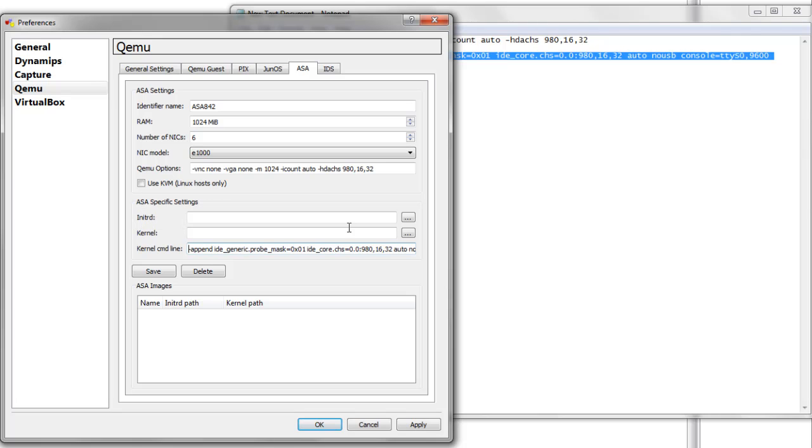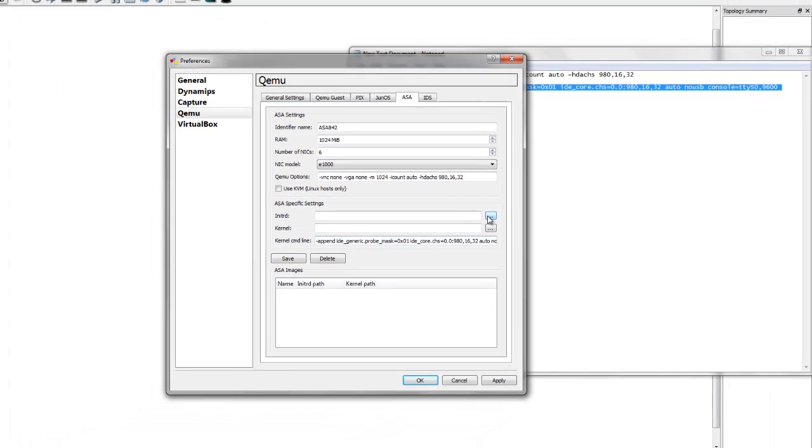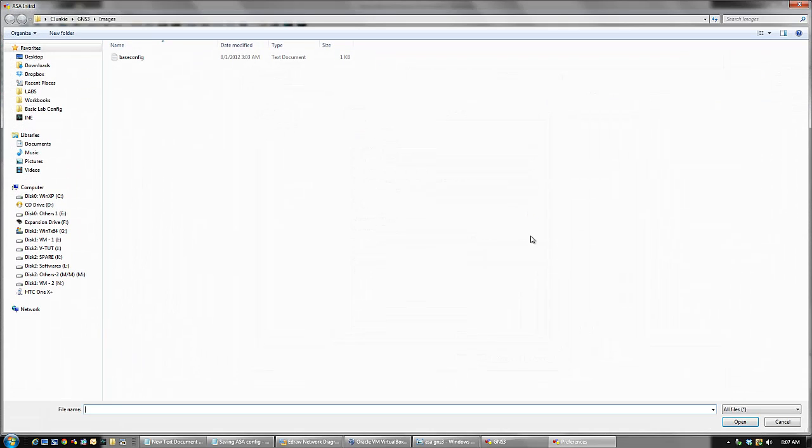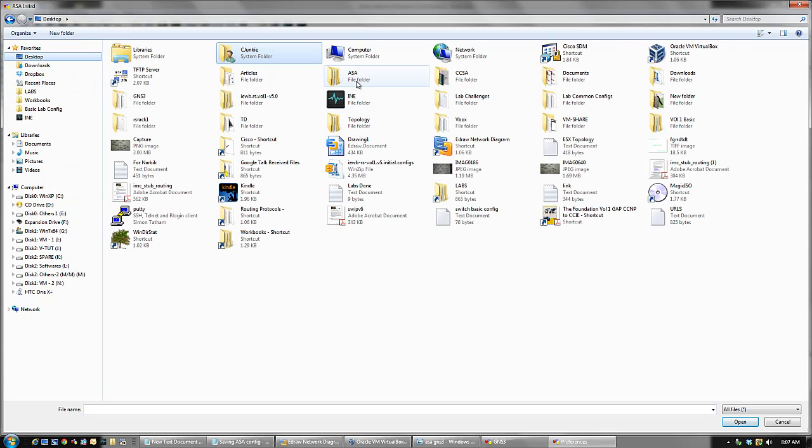Now the initrd and kernel options are asking you to give the path of the file, the IOS image of the ASA, and I have kept that in a folder named ASA on my desktop. Let me see, ASA OS.